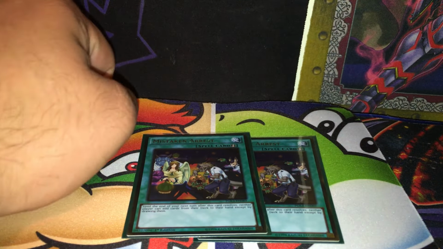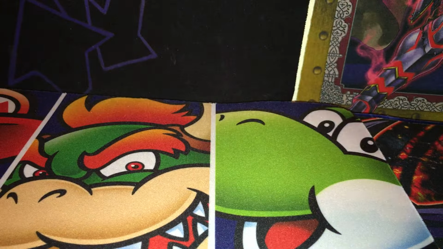2 Mistake and Arrest. I can't play Mistake because I search a lot, and especially with Naturia Tree and stuff. This as a one-time lockdown search, it's okay, and it's really just good against Monarchs, I think. Also Cosmo, but whatever.